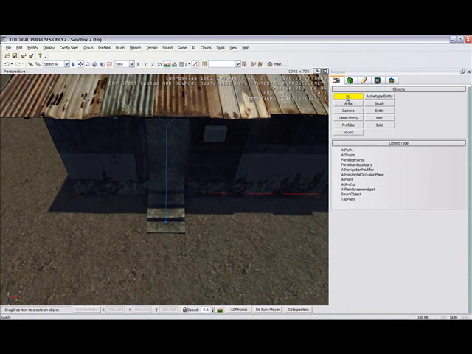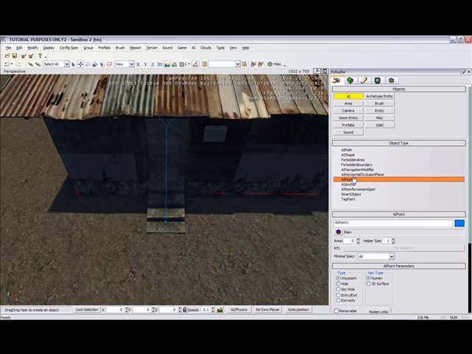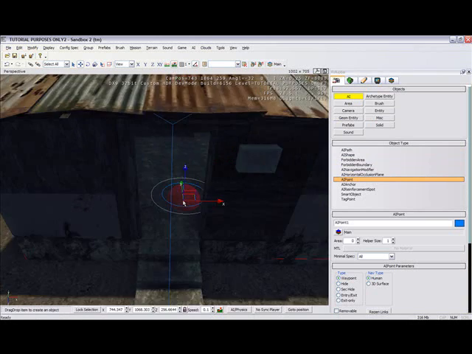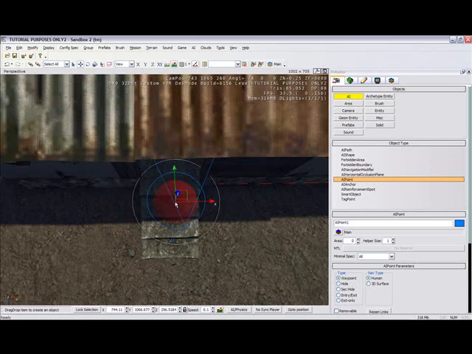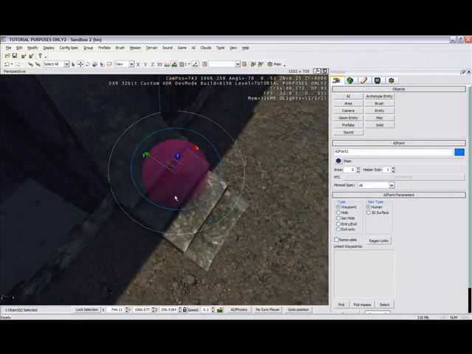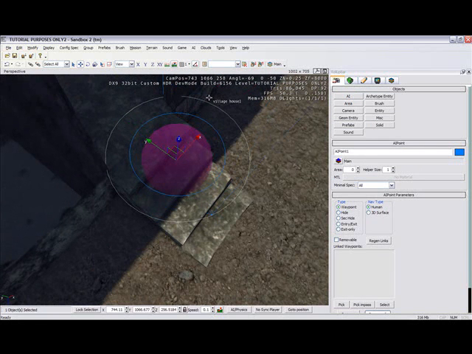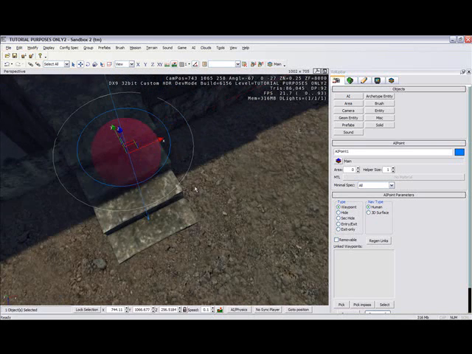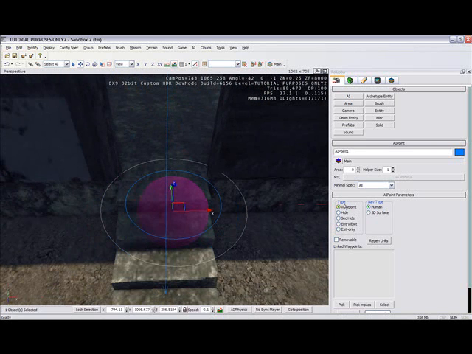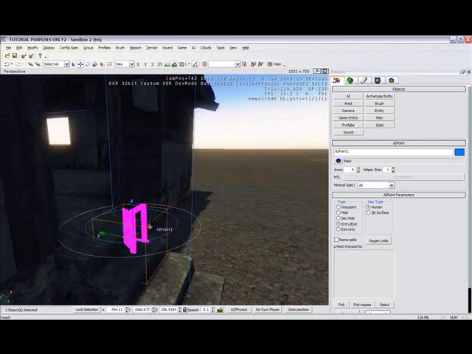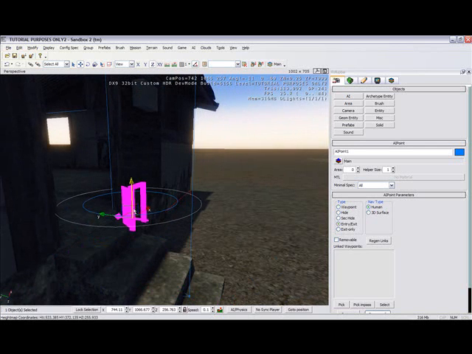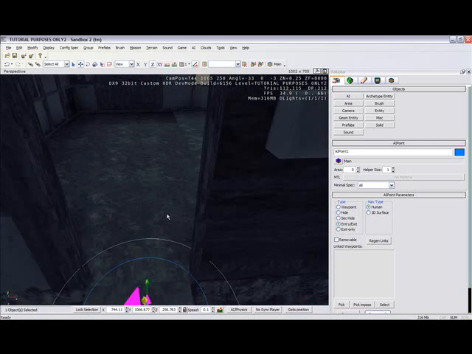Okay, now go to AI point, and now we will place one inside the navigation modifier, or, well, inside the little triangle. It has to be outside of the forbidden area, but inside the navigation modifier in order for them to enter it. Change over here in the parameters, go to type and change it to entry slash exit. Put the arrow going in, so that means they will enter it.